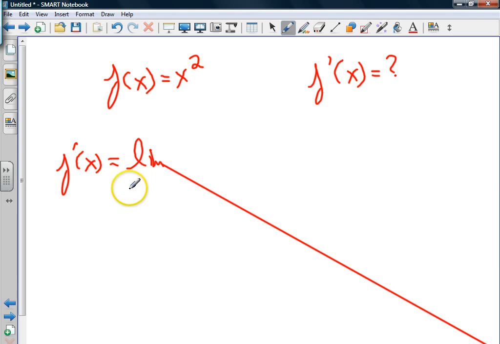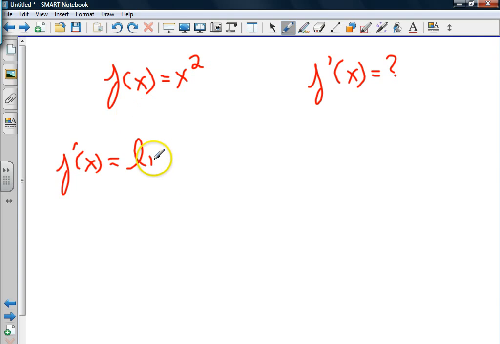as, what'd I do? Oh, whoops. The limit as what? H goes to 0. Or that was your delta t or delta x, right? Of the difference quotient. All right, so what's the numerator? F of x plus h. Wait, I'm doing this in general.